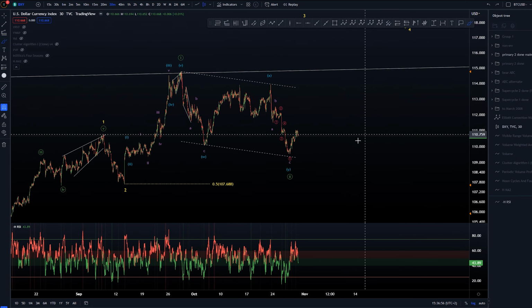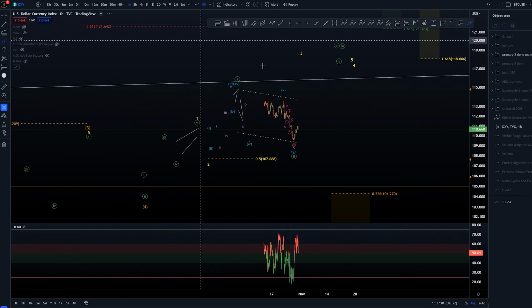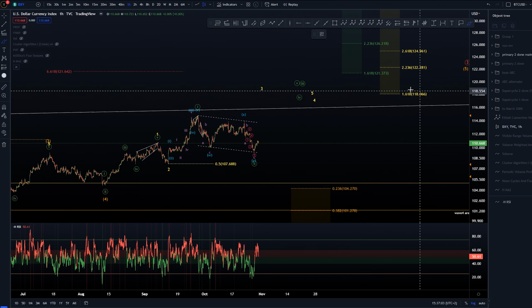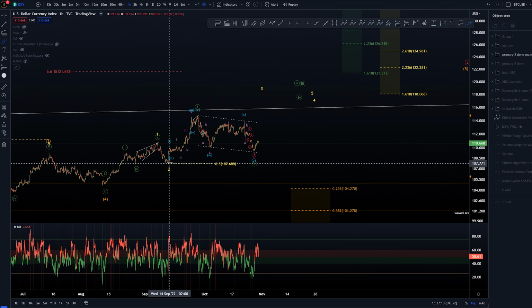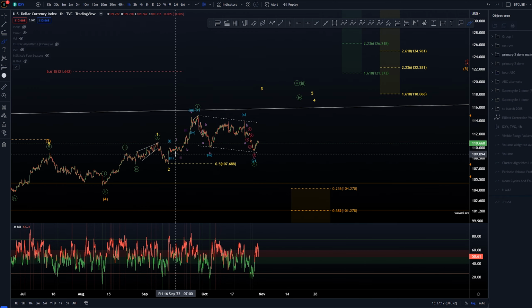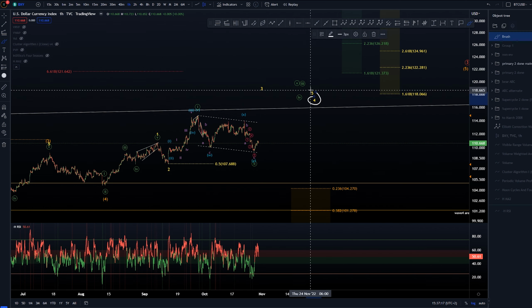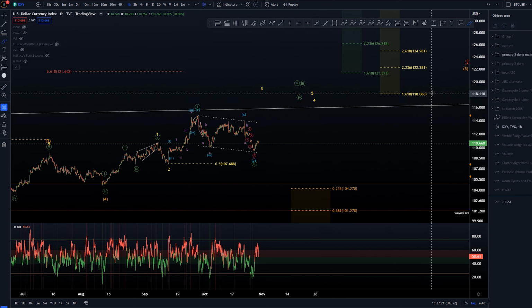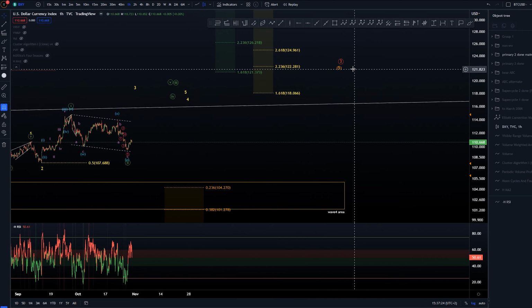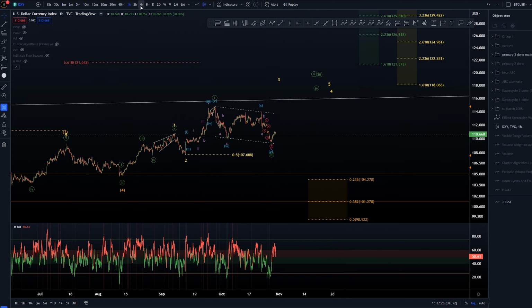The expectation for this higher time frame count is that we are actually creating quite a lot of higher highs here. 1.618 is here, $122, give or take, even for this minute degree. And again, after that, we would be expecting a fourth and fifth of this minor degree before ending that fifth and third of primary degree, and then again looking for downwards.